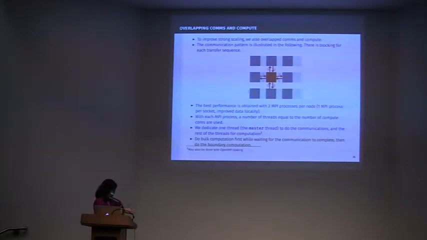For the strong scaling, we overlapped computation and communication to overcome the communication bottleneck. As I said, the data we need is just the data at the boundary of the local lattice. So we could do the stencil computations in the bulk of the lattice while waiting for the boundary data to be transferred. This is what we did. In terms of the OpenMP specific part of this implementation, we dedicated one thread, the master thread, to be in charge of the communications and the communications only. The rest of the threads are devoted to the computations.